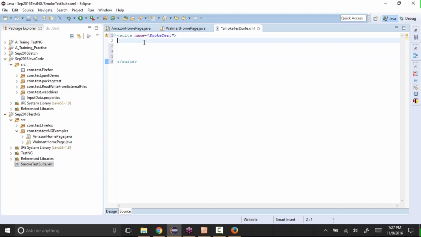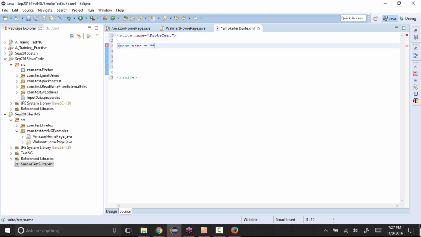Now this specifies that this is a test suite and the name of the test suite is smoke test. Inside this we need to give a test name equal to, let's say we are testing Amazon, so I'll say some sales website, and close this.